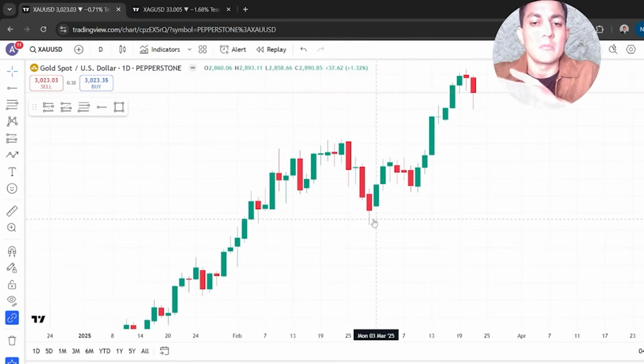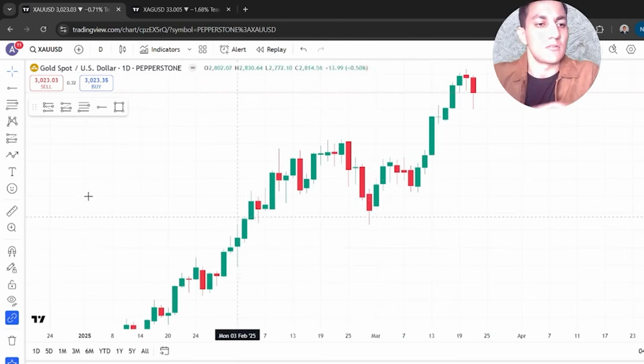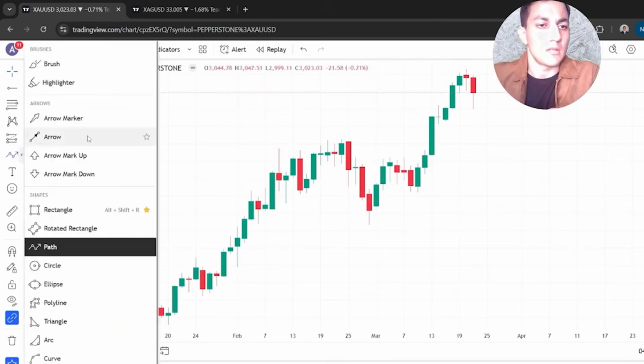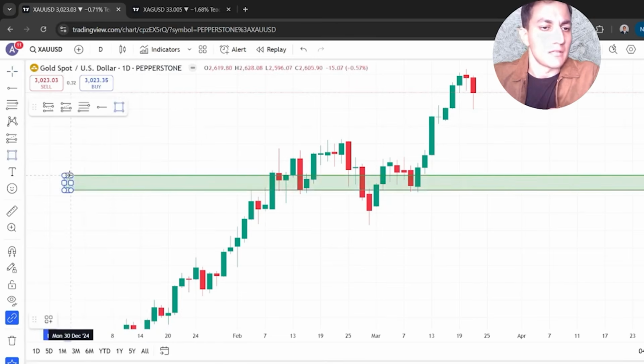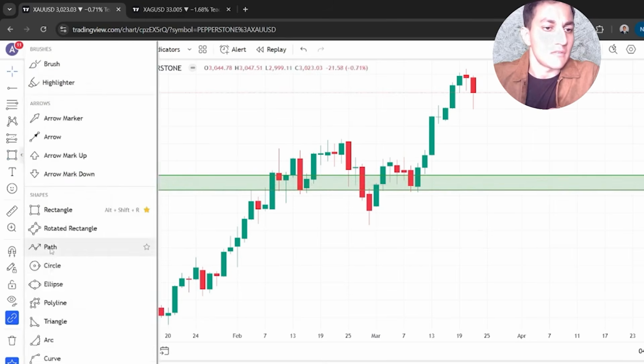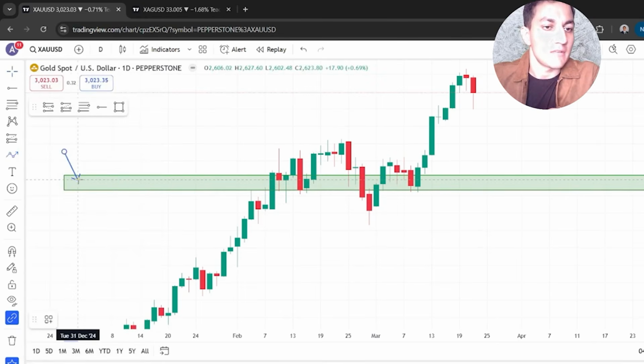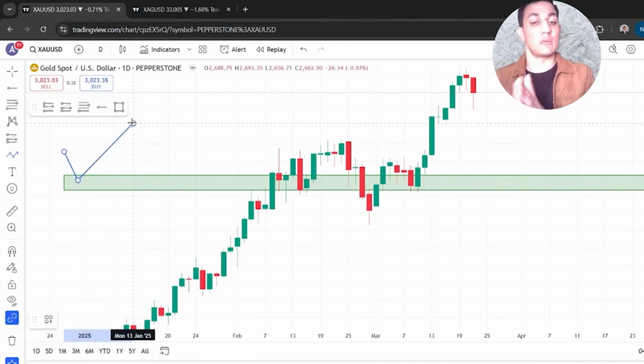I want to see order blocks and fair value gaps get respected. So let's just suppose, let's do it like this actually. Let's suppose this is like a fair value gap, right? So use your imagination. Let's imagine this is a fair value gap here, and it's a bullish fair value gap. I want to see price touch this fair value gap with like a wick and then quickly shoot off, right? Because that would show me that we're bullish, right? I do not want to see, let's just remove this.